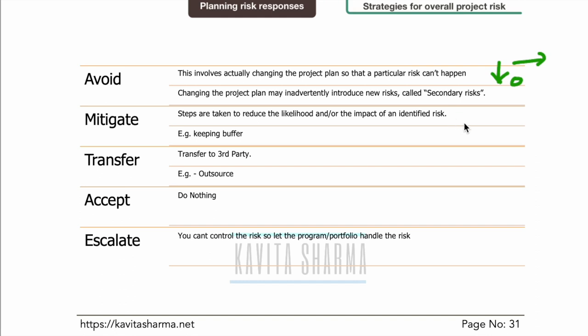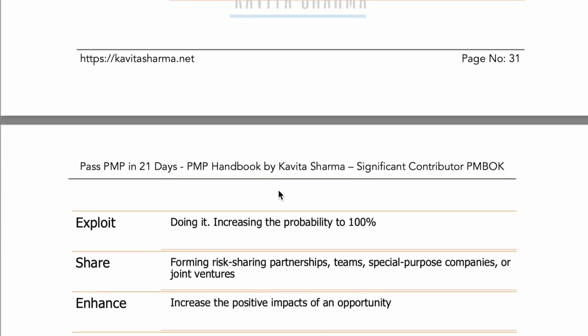Mitigate, we use this word a lot, is either reducing the probability or reducing the impact or both. But then you still have some residual risk which remains, and we keep on monitoring that. This is an acceptable level of risk. Something like taking an umbrella for the rain, you still have risk of getting wet. Transfer is no change or no management of risk probability or impact, but we have given the ownership to a third party. Accept is doing nothing. Escalate is to escalate it to senior management and make them the owner, let them decide on the risk. It would be done for, you know, business risk.